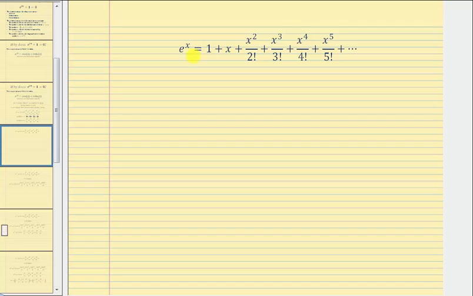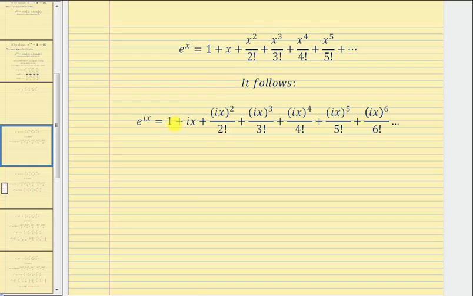So we'll begin with the power series for e to the x, and we'll determine the power series for e raised to the power of ix. So to do this, we'll substitute ix for x, which is shown here. Notice how we have one plus, instead of x, we have ix. And then instead of plus x squared divided by two factorial, we have plus ix squared divided by two factorial and so on.